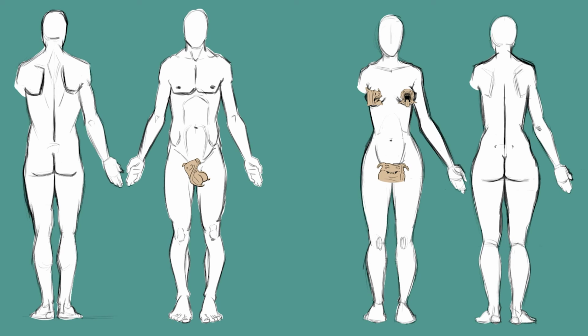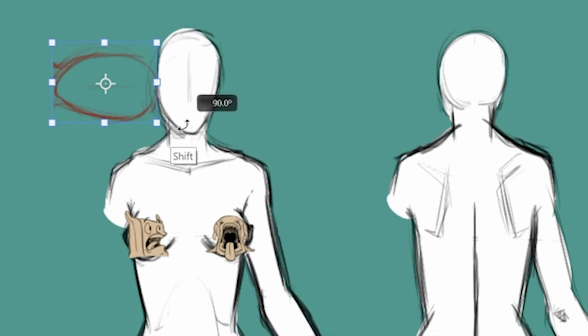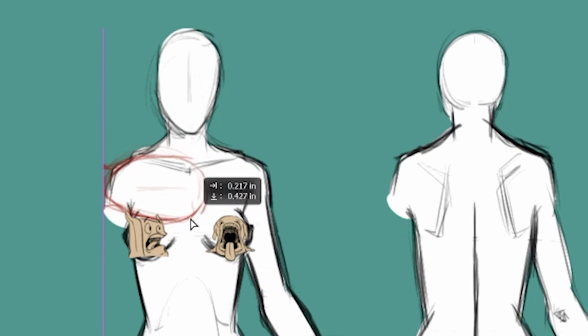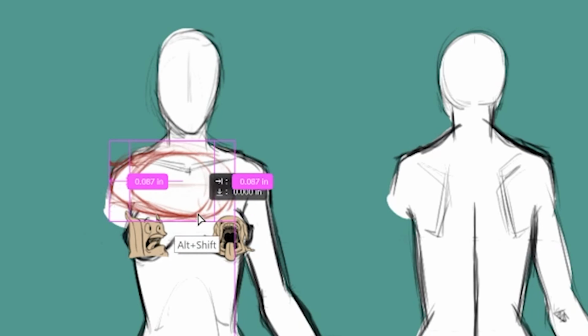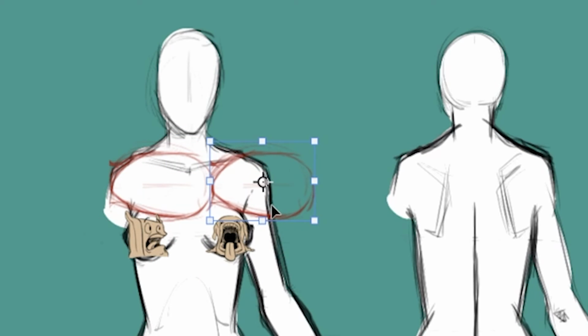So let's switch it up. Let's start with the female figure here. We'll leave the male figure up. Now, if we take the head size and rotate this on its side, for the female figure, what we should have is 1.5 heads on the side to measure the shoulder width. So let's check this out. If I line that chin up there, and copy this and drag it over, we should see that approximately we are looking at 1 full head and 1/2 of a head.